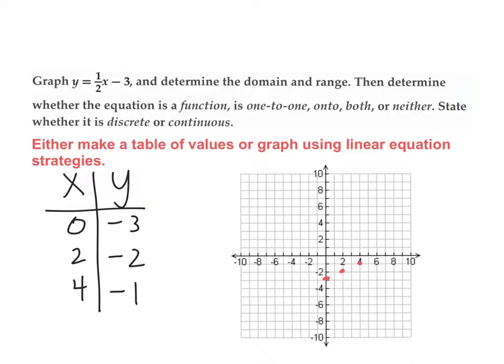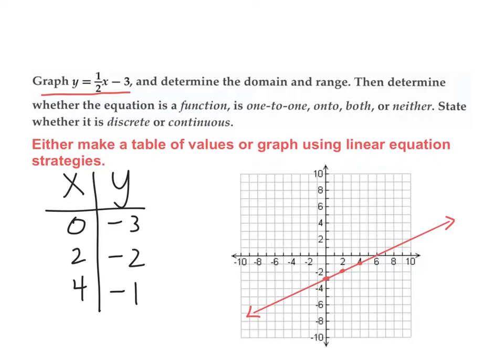Because the space in between the points has meaning and makes sense for this problem, we can connect the points. So you should get a straight line like this. Okay. Now, once we have this, we have lots of questions that we have to answer. First, all we've done so far, the only thing we've done, was just to graph. Actually, we could answer one of the parts.